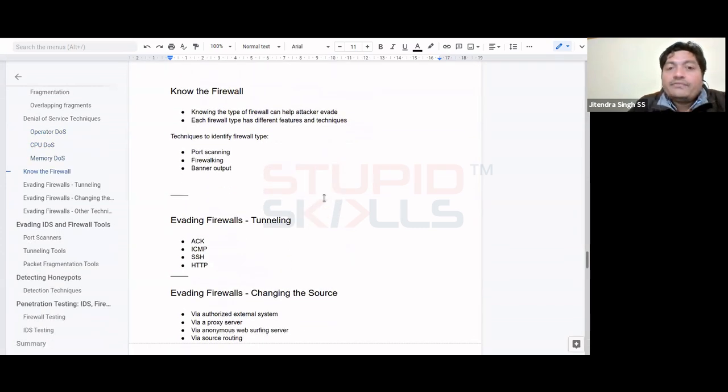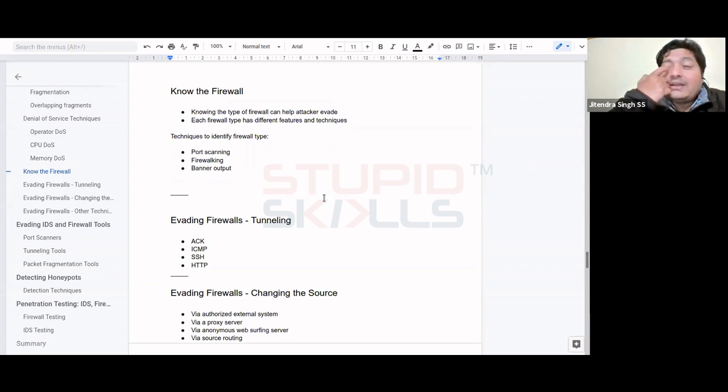Now, in case of firewalls, before actually evading a firewall, you have to first understand it, because as much as you know about a firewall, it will help you in evading. And every firewall is different. They have different features, different techniques.